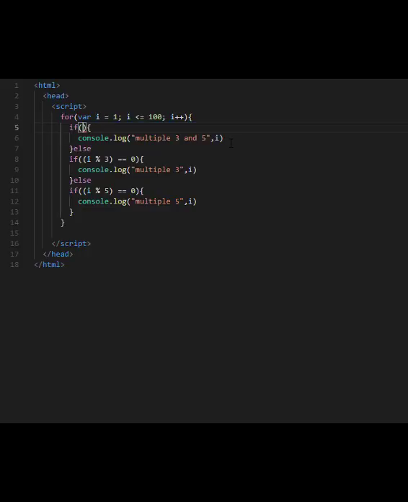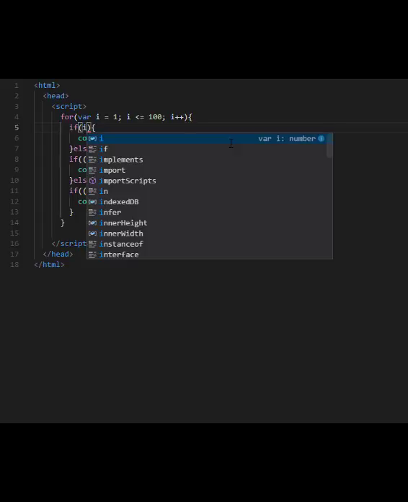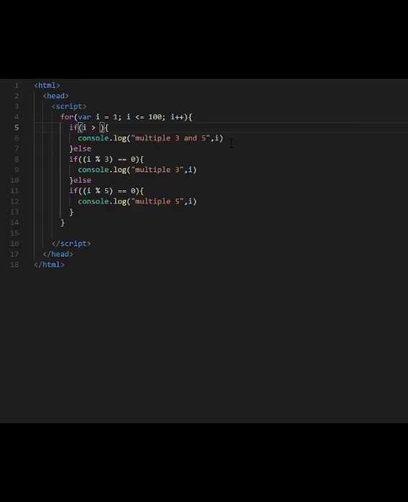Alright, so let's try any number that is a multiple of 10. Or no, that's not multiples. Let's see, if I is greater than 90, let's print "greater than 90".